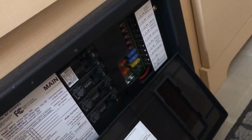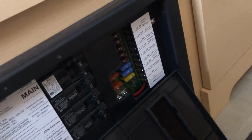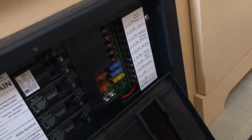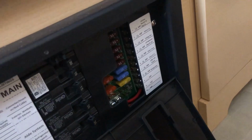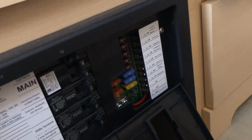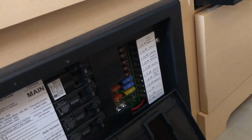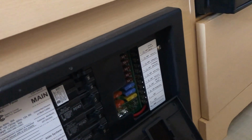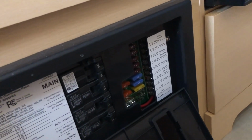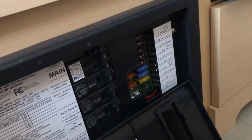The only other thing I can think of is maybe the fuse. I'm afraid to touch the fuses. I don't know, I'll have to ask about that. Because I've literally done nothing different than I've ever done since I've had the camper. I've turned everything off, disconnected the battery every single time I put it in storage. It's never in storage more than a month. So I don't know what the issue is.